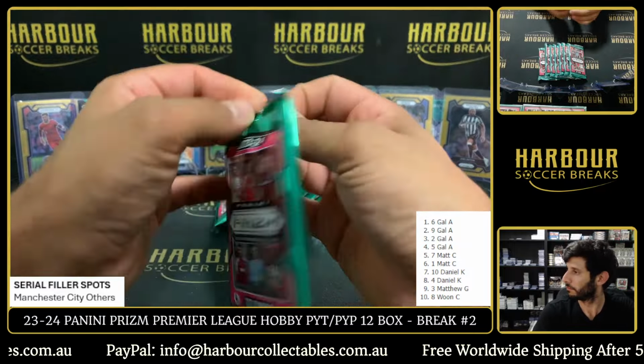Good luck. Is that light blue? Might be. Good luck. Who is it? It is Manuel Akanji on a snakeskin. That is filler. There you go. Filler spots. You get the snakeskin. Who wants it?